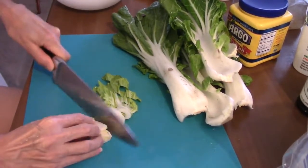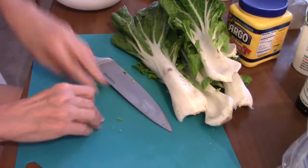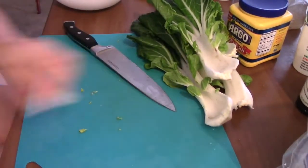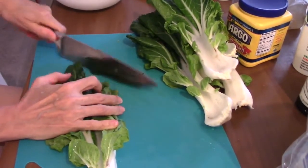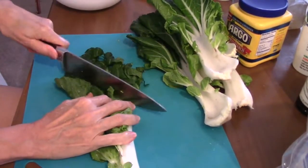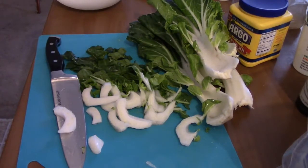Yeah, whenever Asians stir-fry their food, vegetables, they always cut them diagonally. Okay, I think it's because it spreads the flavor around. Cut that off, do that. Okay, so it's like that. 1/2 inch, about 1/2 inch. Okay, so let me just go ahead and do that now. That's what it looks like, see? Yeah, so I'll be doing that for all the bok choy.